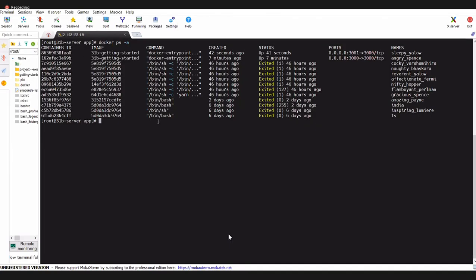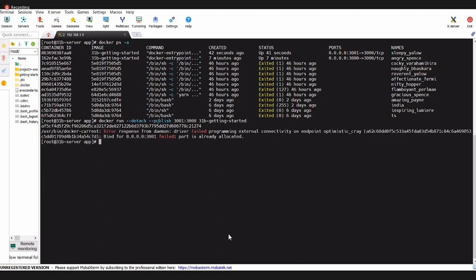Again, I want to create one more container. This time, I want you guys to observe what happens if I try to use the same port number. I'm not changing it. I'm using the same port number. See what happens. I press enter. I got an error. This error indicates that at any point of time, no 2 containers which are running can have the same port numbers. Like 2 persons cannot have the same Aadhaar number, likewise 2 containers cannot have the same port numbers. So that is the error message.